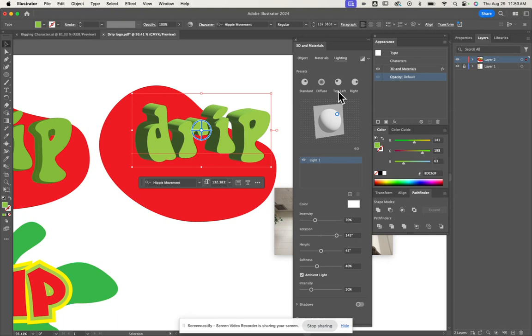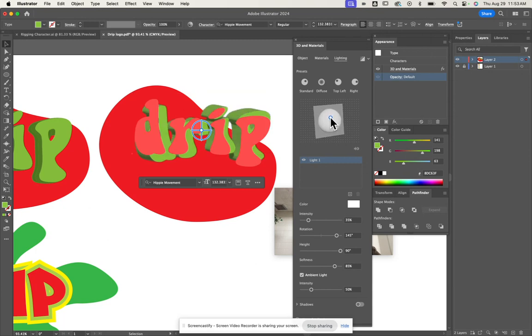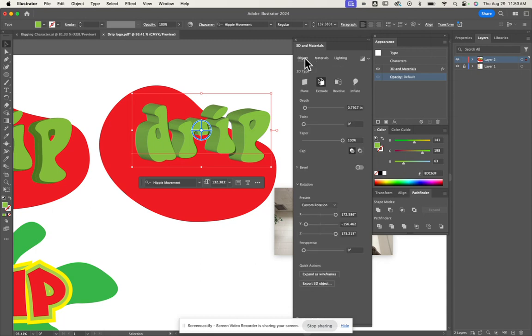Okay, now my lighting, I can also change my lighting. Looks like I've got a little extreme on my lighting. I'm going to diffuse that lighting a little bit, and I'm going to bring it over. I can just grab right here, and you can see I can bring that lighting over this way a little bit, and I'm just going to drop it right about there. That's about where I want it to be. That looks pretty good.